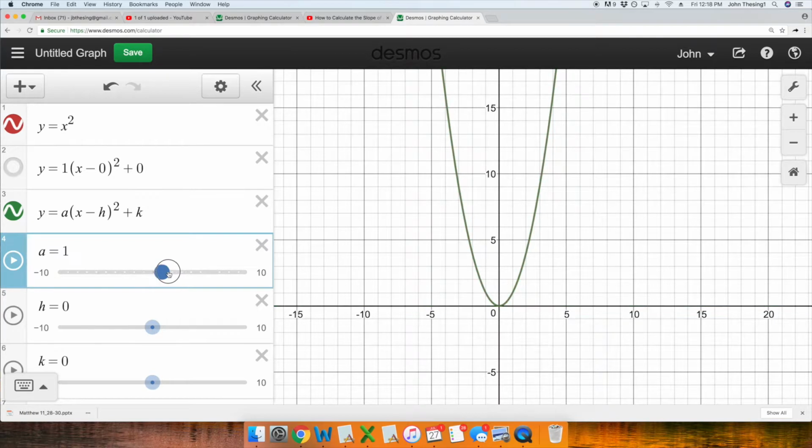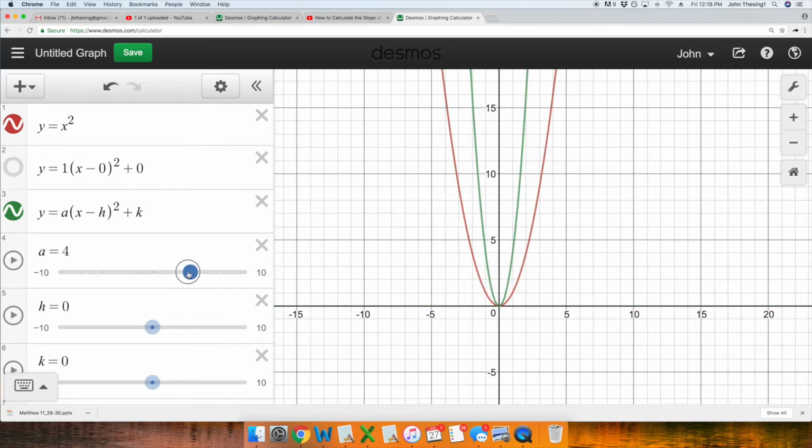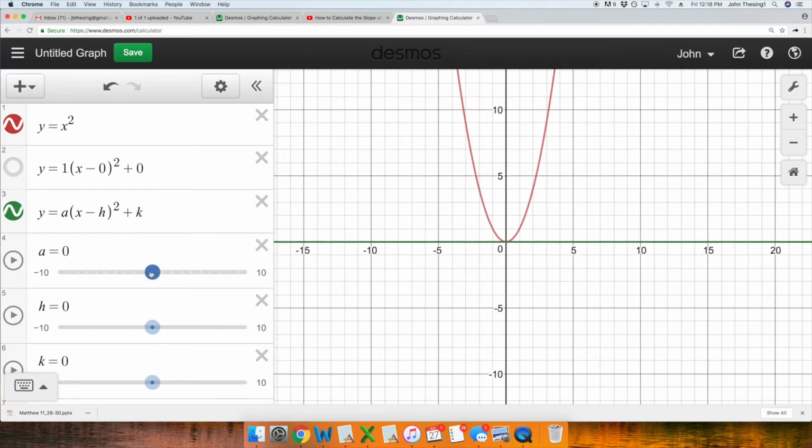So we can bump a to 1, 2, 3, 4, 5, 6, 7, and you can see what happens. If a is 0, notice that it gives a flat line here. And then if a is negative, something really interesting happens. So watch this. I'm going to move a to negative. What it's done is it's actually flipped it over the x-axis here, and now it's opening downward. And as you continue to increase the size of a, it makes it skinnier, just like it did with the positive version. The only difference is that it's flipped upside down.